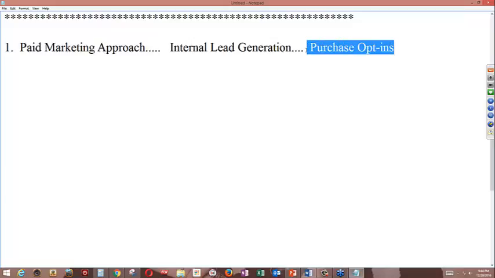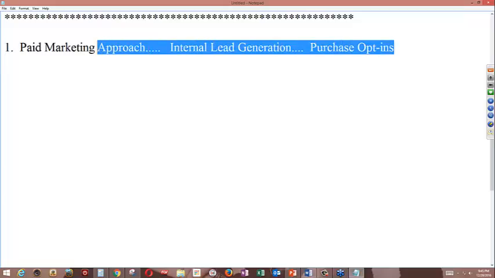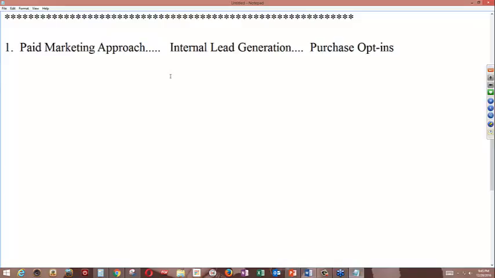Now, like with any paid strategy, you're going to have some campaigns that do better than expected. You're going to have some that do less than expected. Overall is what you're looking for. So I can tell you, for instance, the first time I did this, I'm not saying this is going to happen for you, the first time I purchased some opt-ins, I think I got four sales, 4 people that actually got the system, which was about 4 times, just from my upfront income, what it cost me to purchase the opt-ins in the first place. Okay, so from a paid marketing approach, that's what's working the best.